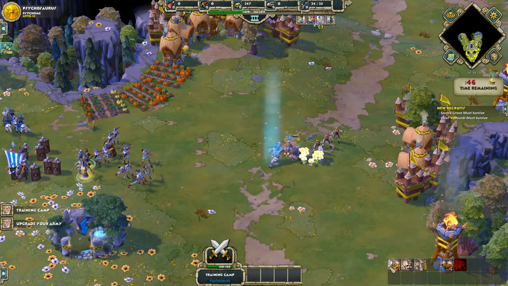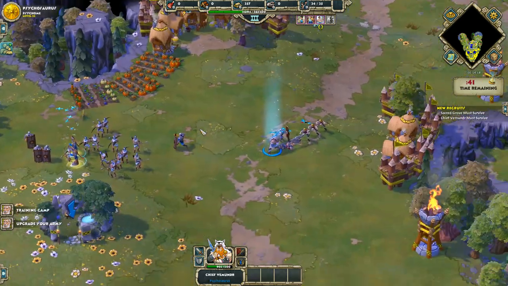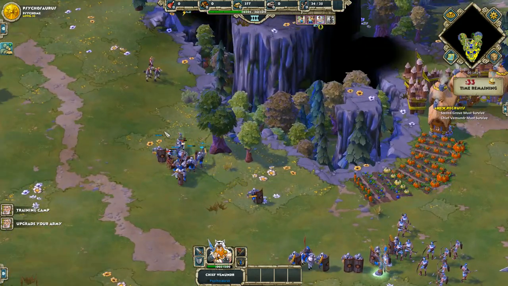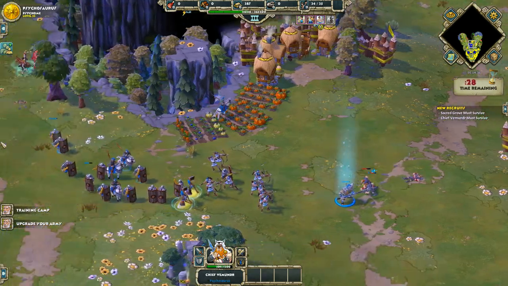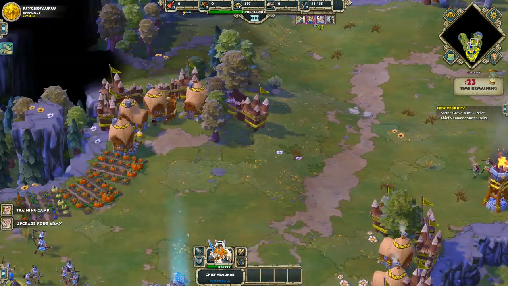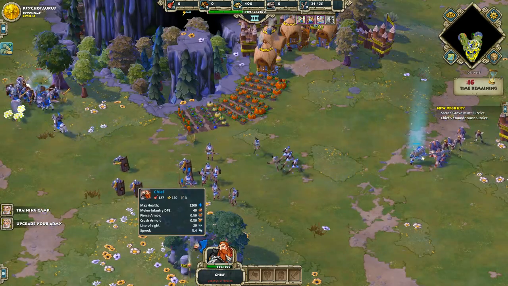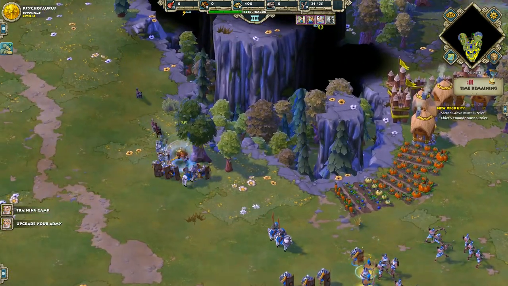Just a little bit longer. Here comes Chief. Huge pierce armor, but no melee armor, so melee units are good against Chief.